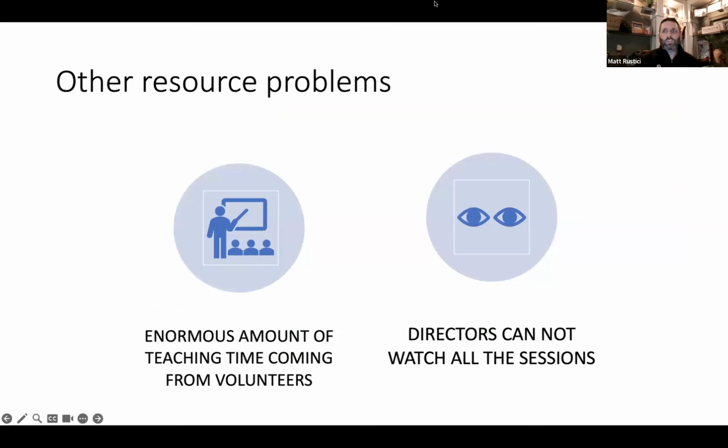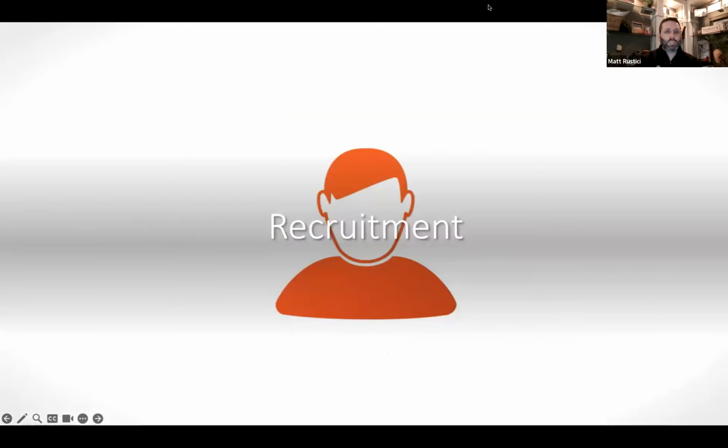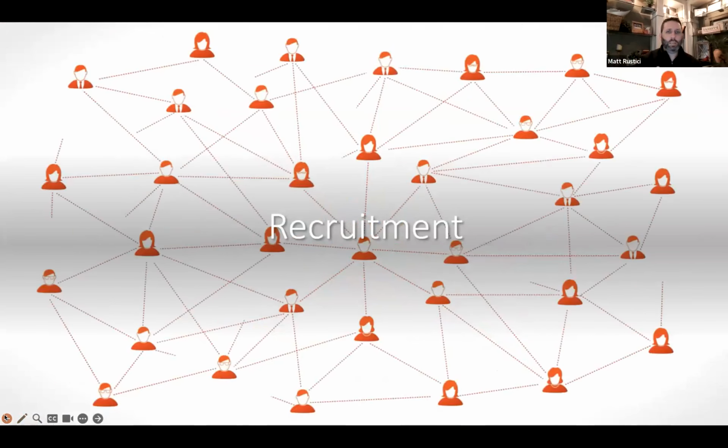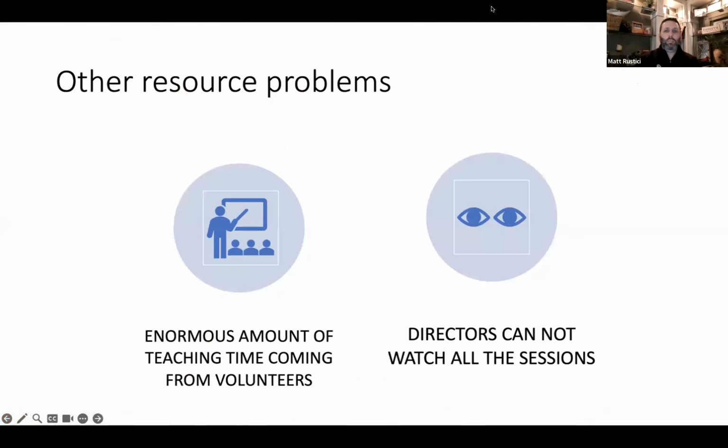This is an overview of some of the logistical resource problems, but it's not the only resource problems that we have. Recruitment being one of the other ones. But one of the other challenges we found is that we can't be in 8 places at the same time, which wasn't that different from running it all at the same time, but we've got another solution for that we'll talk about as we go. And with that, I will pass it on to Kason to talk about recruitment.